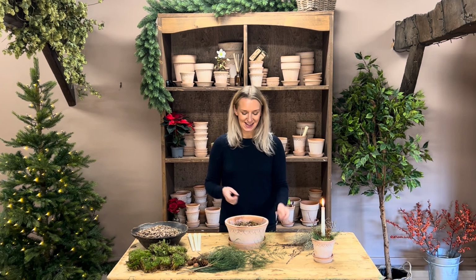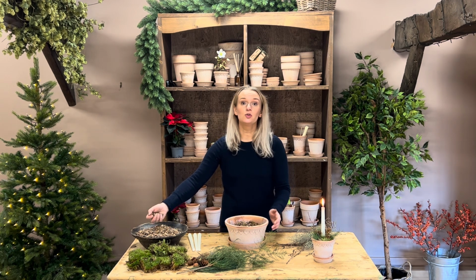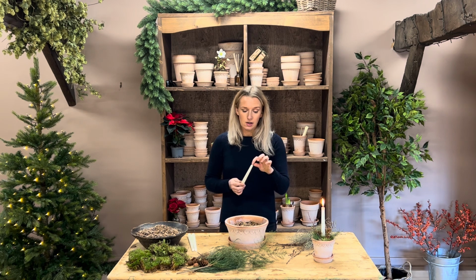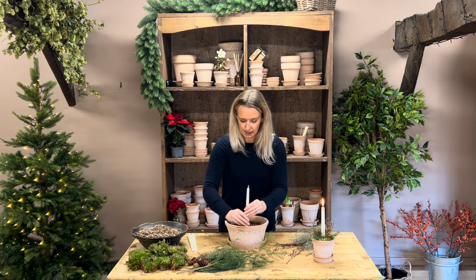Yeah, let's start. Okay, so I've put my gravel in already because it takes a bit of time to scoop and scoop and scoop. So basically all you're doing is putting your pot on your saucer, and then just adding in your gravel. All of the gravel that is in your kit goes in. It's all been measured for you, so you just put it all in. And then we're going to add in our tapered candles. So I usually give my tapered candles a trim so that I've got just under 1 centimetre of wick at the top. And then you simply put them in the gravel like so.